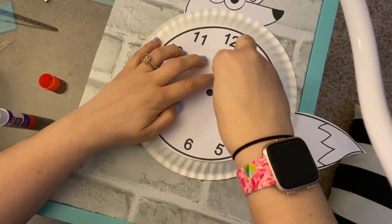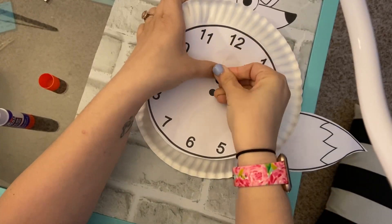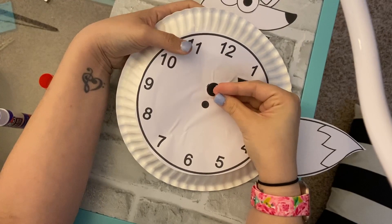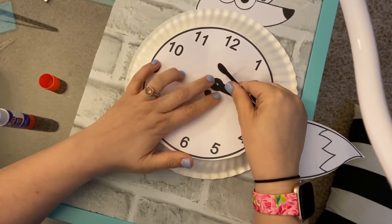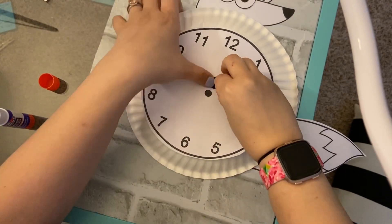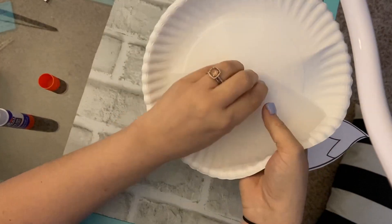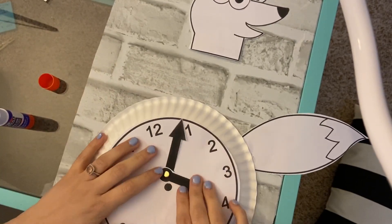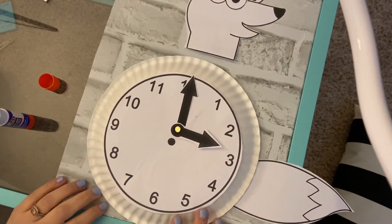I'm going to get that ready to go — poke it in. Since you've already poked each hole, it should not be too hard. So then I'm going to put this down through the hole. Now that I have these attached to my clock, I'm going to do something with the brad right here. So now I should be able to kind of move my clock hand around — it's not going to be very easy because we kind of want them to stay in place. And this is your clock.